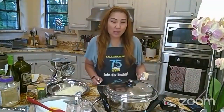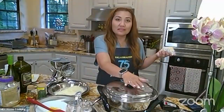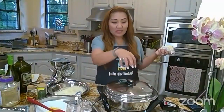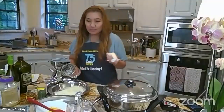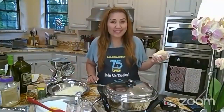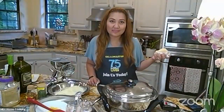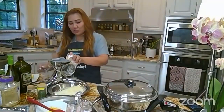210. A lot of times at 220, your valve will not stop clicking. So the most effective temperature to bring it down to is 210. See? The valve stops clicking. And then later, when our time is done and you want to open your EOC, you will feel the semi-vacuum cooking effect. So we ended up cooking our pasta without boiling it. Isn't that cool, Mia? Pretty cool, huh? So this is about 2 cups, 2 cups and a half.